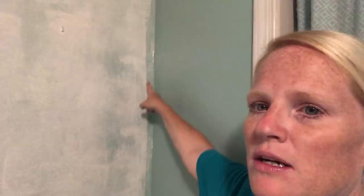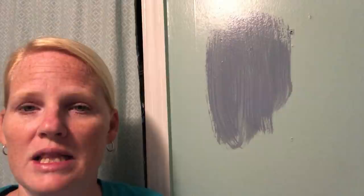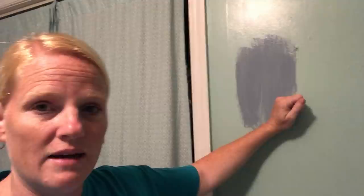I made a stupid mistake — when I bought the white paint, I actually bought accent base. I was distracted at Walmart; some friends walked up, Jackson wanted to go, and I ended up buying the wrong stuff. You can see how thin it is when applied — it's basically like water. I'm not going back tonight, but I'll go buy white paint tomorrow. I mixed the accent base into my blue-gray, and hopefully it lightened it up a little because it was a bit dark. It made a very full gallon, so hopefully that'll make the rest of the room a little brighter.